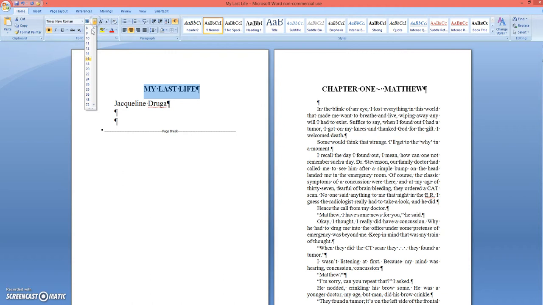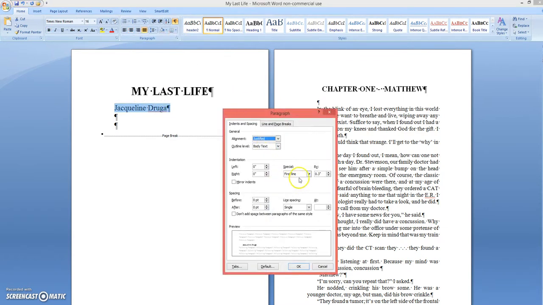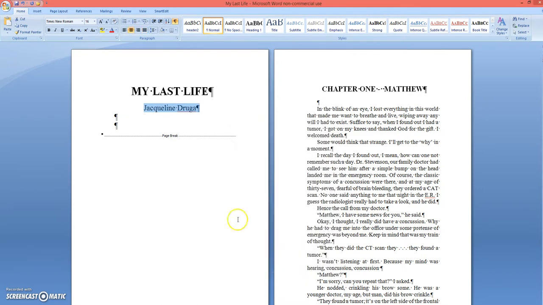And we want to make it 24. It won't recognize any bigger than 24. I'm going to tell you this right now. It also will only recognize a few of the fonts because Kindle allows the reader to change the font on their Kindle. You're going to do the same thing here with your name. Center. I'm going to bold that, but I'm going to make that 16. And there is that.